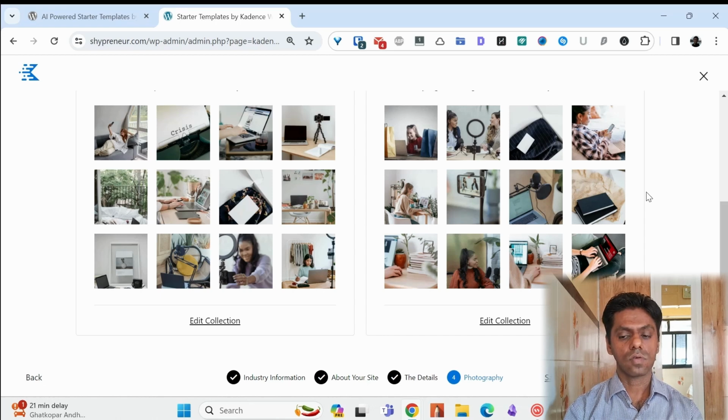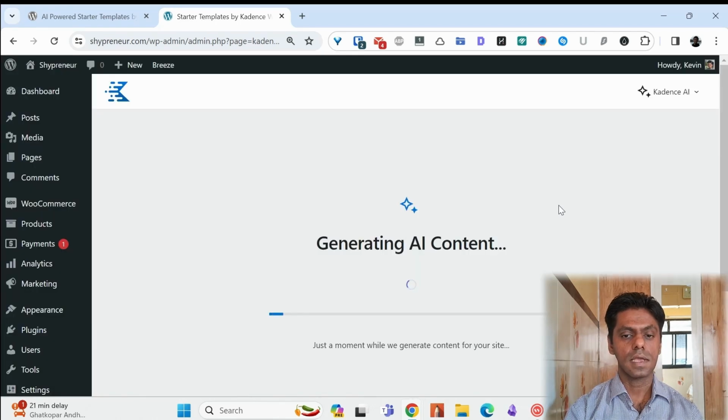So here you can see it showing that it will take 70 credits from your 250 available credits to create your website. It's more than sufficient for creating your free starter website using this AI. So I'll click on the generate base content. The AI will generate your AI content, all the pages, posts, layout, including the text, images, everything will be done for you using the template that you had selected. So you need to wait for a few minutes for this to happen.